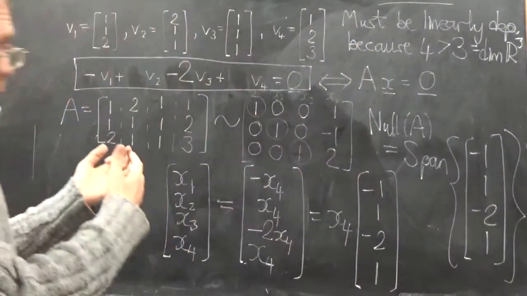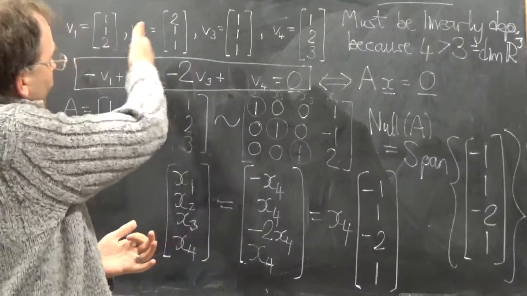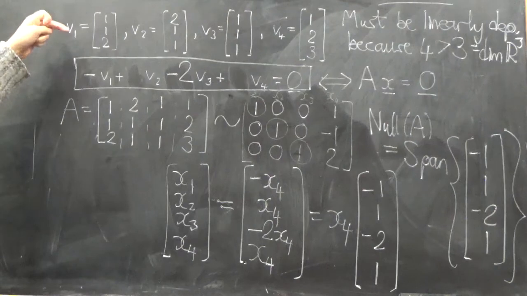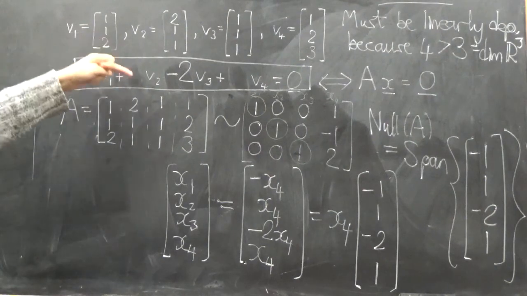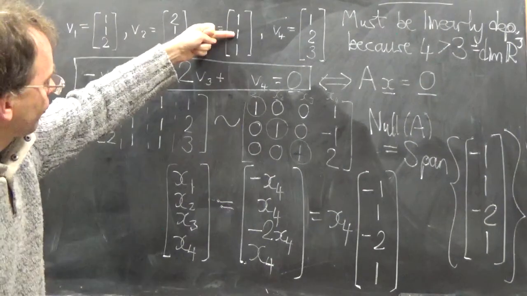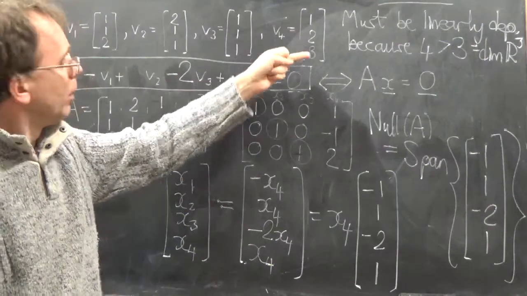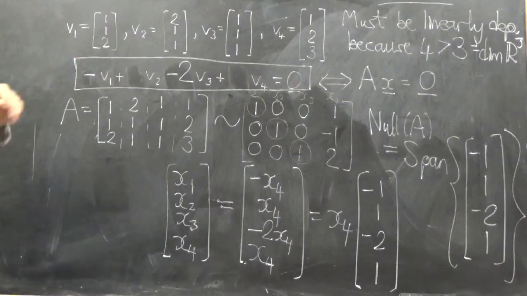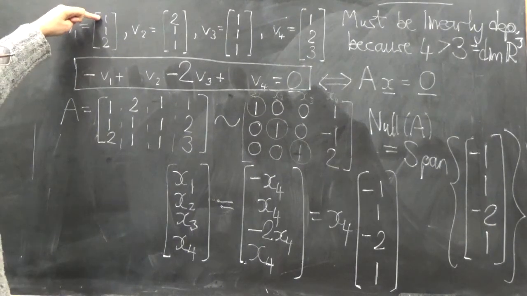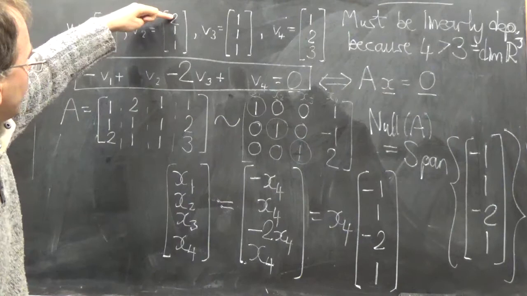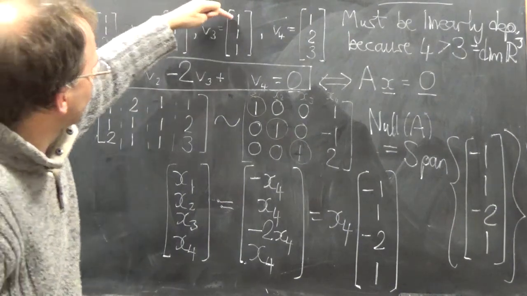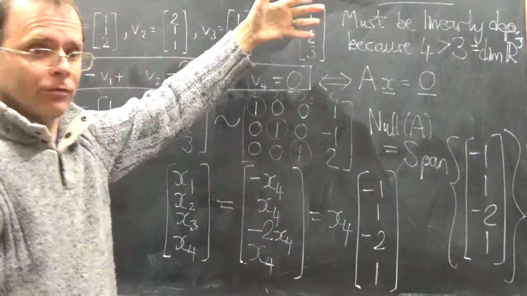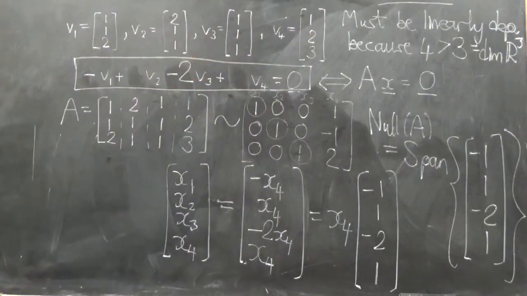Now, we can check this, right? We've got the four vectors sat in front of us. We can check this works. Does it really work if we actually work out minus v1 plus v2 minus 2v3 plus v4? We can check that it really does add up to 0. Let me just look at the first entry. So we get minus 1 plus 2. That's plus 1 so far. Then minus 2, that's minus 1 so far. And then plus 1 is 0. And the same, all three entries will work like that.